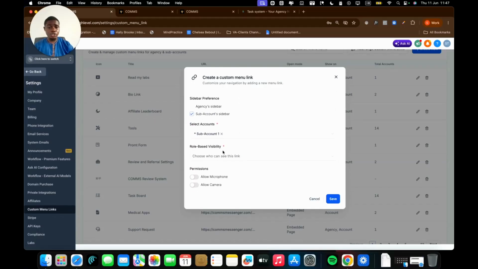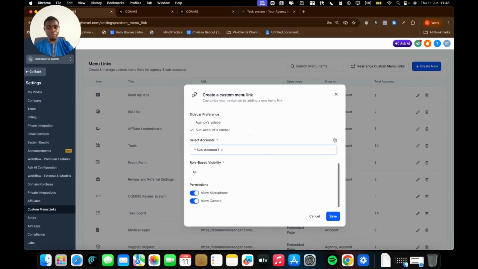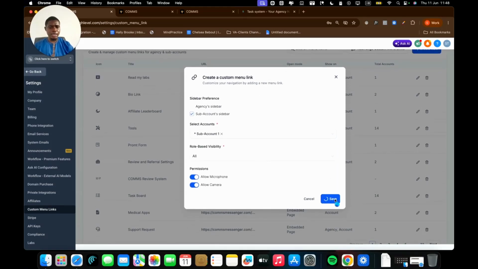After selecting that, I'm just going to choose a role-based visibility as all right here, so that everybody can see that, the admins as well as the normal regular user. Okay. So if you want only admins to see that, then you can just click on admins. If you want user to see that, then you can click on user. I'm just going to select all, right, and then you can toggle all of this on if that's what you want. And let's just check our last settings one last time and just make sure everything actually is well. Okay. And after doing that, let's just click on save.